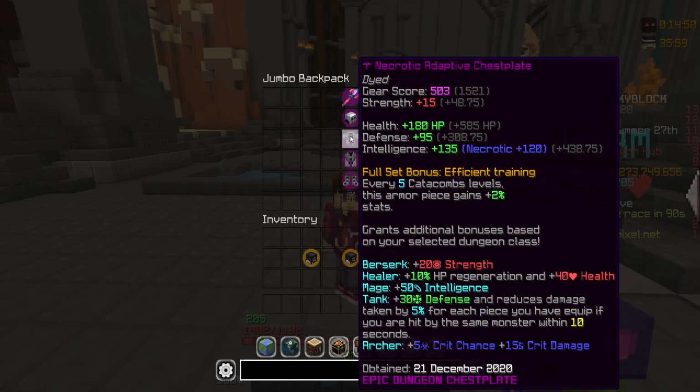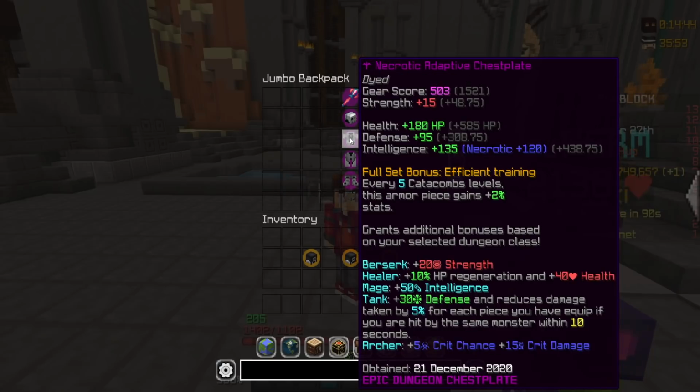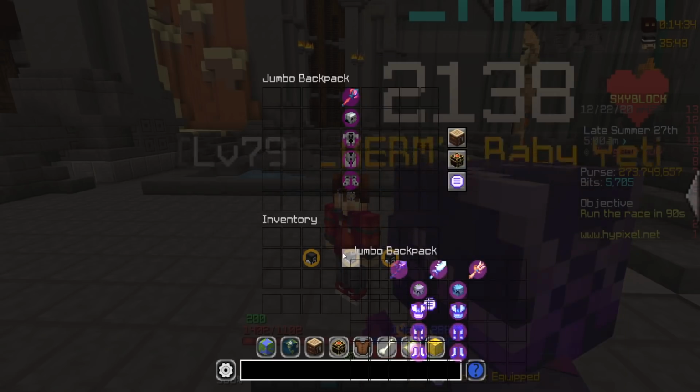I just happened to buy this from the auction house with necrotic on the chestplate. Necrotic is really good on the helmet, legs, and boots because it provides an extra 120 intelligence and also scales depending on what rarity the armor piece is, as the reforge does. The reason why you want loving on your chestplate, we're going to talk about in a second.